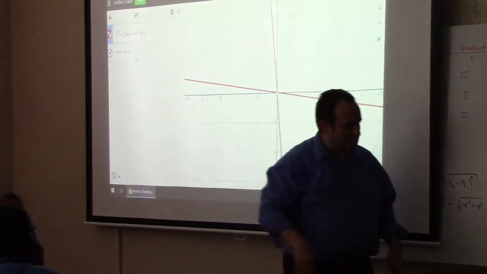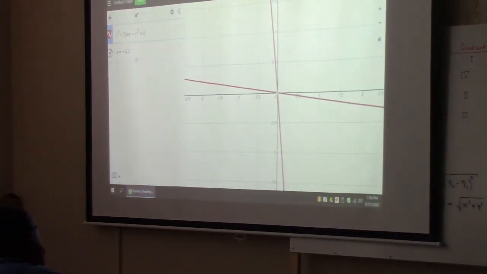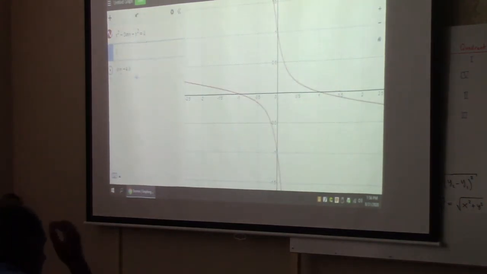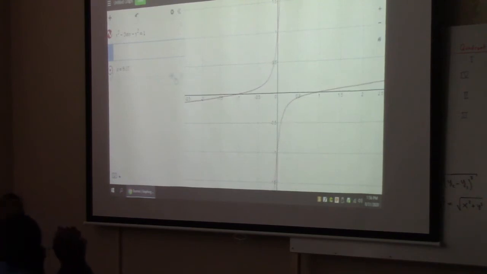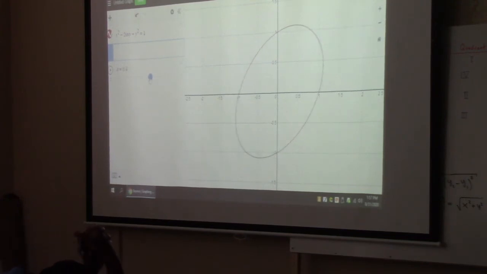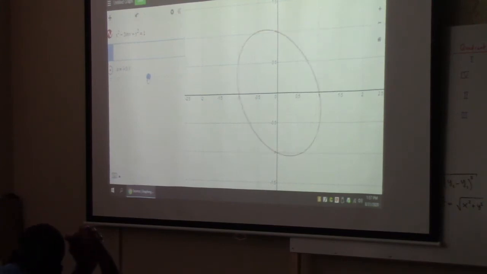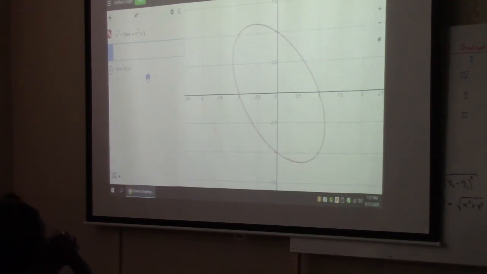So here, let me make it more fun. There we go, that's what I wanted. So now, oh my, look at that, what happened? Whoa. So now we're getting what? Hyperbolas? And it seems like when we go through a certain range of a, what happens? We get, yeah, like a squished circle, like an egg, right? This is called an ellipse. And there's a circle in there somewhere, right there, right? And then as we go this way, we get an ellipse that goes the other way. But if you look at it, the ellipse is tilted, right? That's because there's this cross term xy in here.